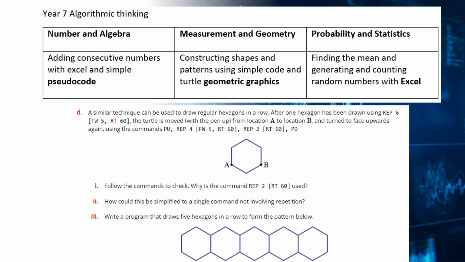So with algorithms, we are adding a chapter called Algorithmic Thinking to the digital, and we're also adding a special investigation for each unit of work, which is separate to this chapter. And I'll mention those briefly now. So in Year 7, we have 3 activities, one for number and algebra, one for measurement and geometry, and one for probability and statistics. The snip I've chosen there, you can see, relates to turtle graphics. Some people might have used that before, where students use very simple code and repetition to create patterns.